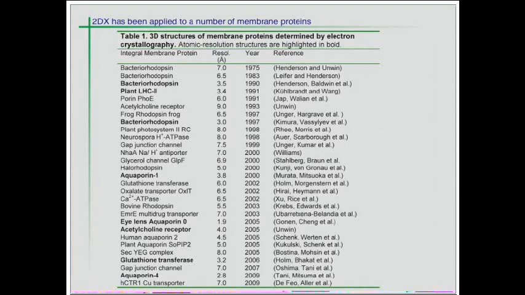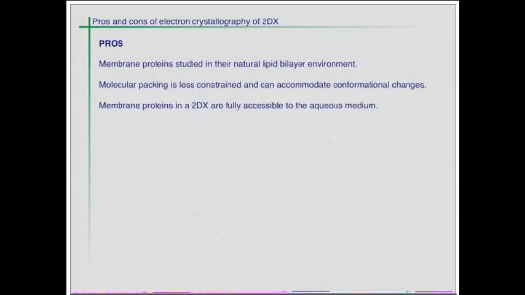This is a relatively current table of all the membrane protein structures solved by electron crystallography. The ones in bold are solved to near atomic resolution, and you can see that indeed you can solve membrane protein structures by electron crystallography. So the technique is sufficiently mature to allow you to do that. There are several limiting steps, and certainly one of them is the ability to obtain well-diffracting 2D crystals that not only diffract well, but also are going to be good specimens for data collection.